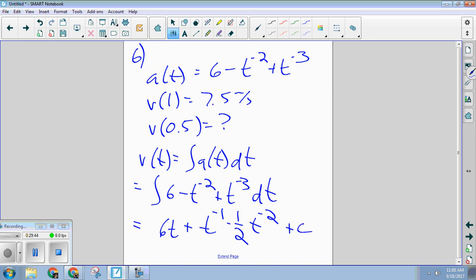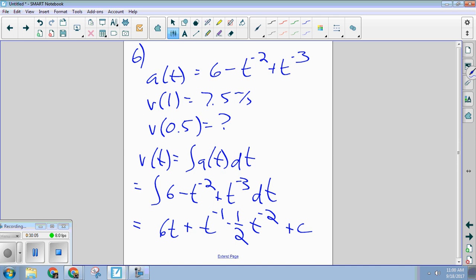So let me pause there for a minute. I got some feedback from some students who took BC last year that this was a tough integral, this one in number 6. So I would not do this to you on a test yet, but eventually you need to get to this point. So let's ask questions now while we're here.